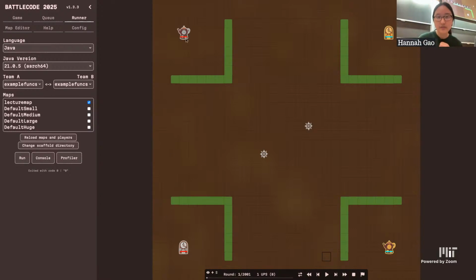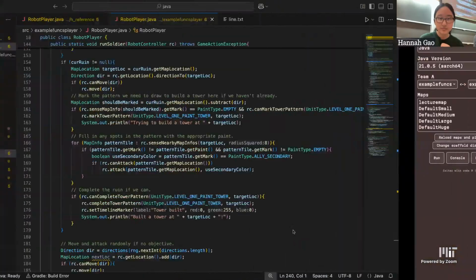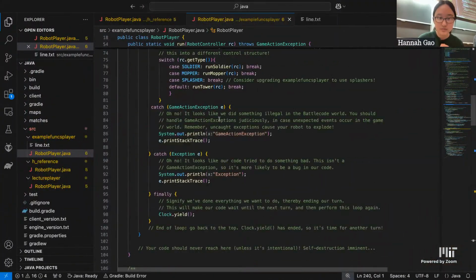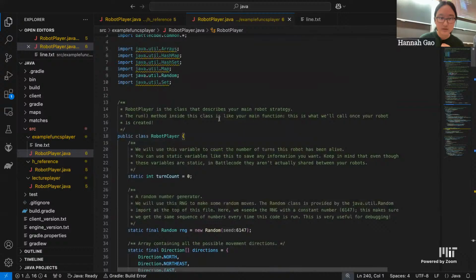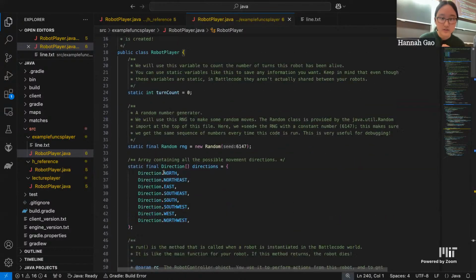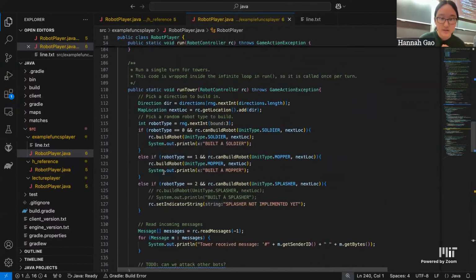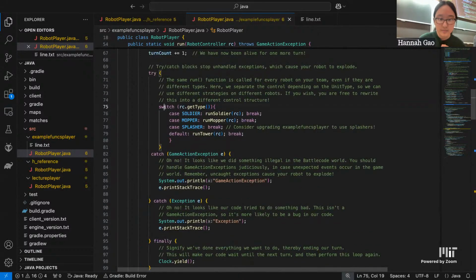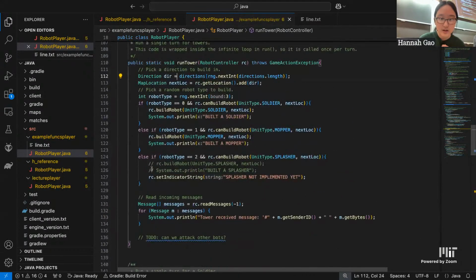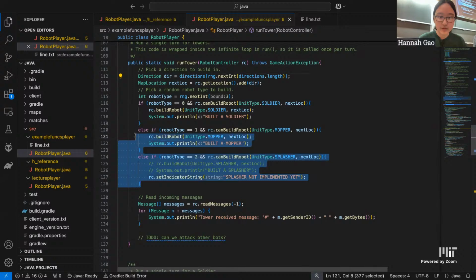We're only going to have robots spawning from the paint towers in the upper left and bottom right corners. So let's modify the code real quick to do that. Every time we call run tower, we're going to get rid of all the functionality from building the different types of robots.